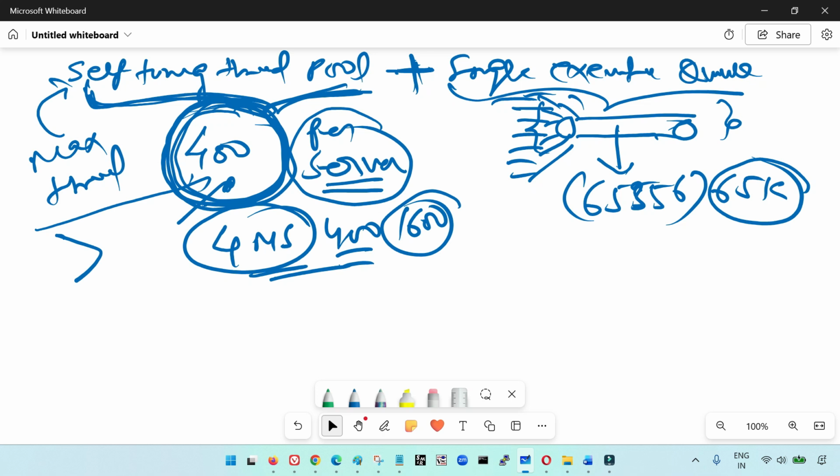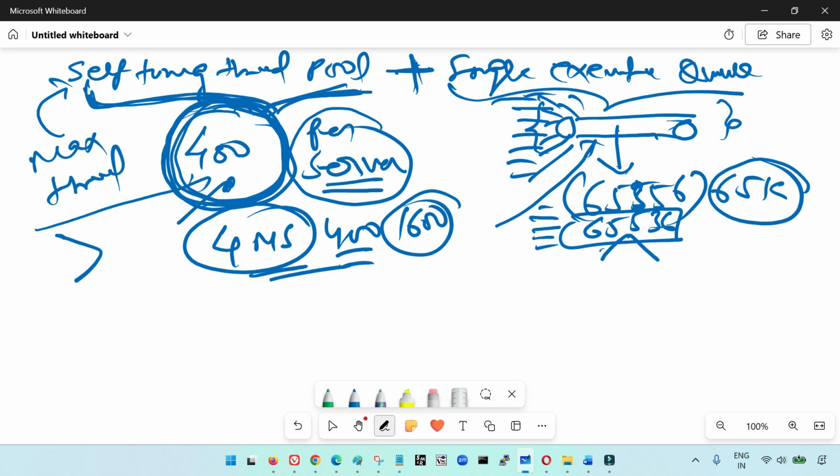Okay, so this 65K is the limit, or you can say the total number of requests that can be in your system at a time. So this is 65,536, the exact number. That means this number of total requests can stay in your queue at a time.